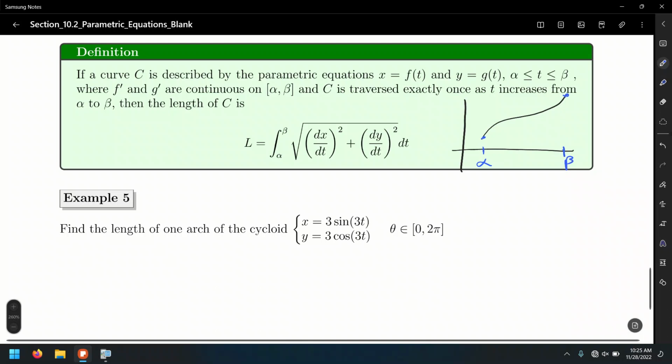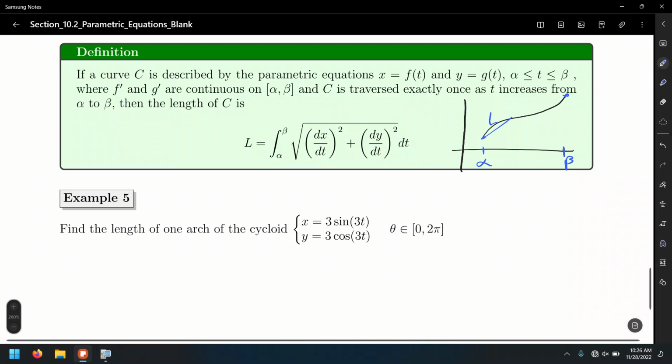And well, in just the same way that we defined the area under the curve, where we found the area by partitioning it into rectangles and then adding infinitely many of them, in a similar way we did the derivation for the formula for arc length, by partitioning this length into infinitely many really, really tiny lengths, and in the end we just took one partition.